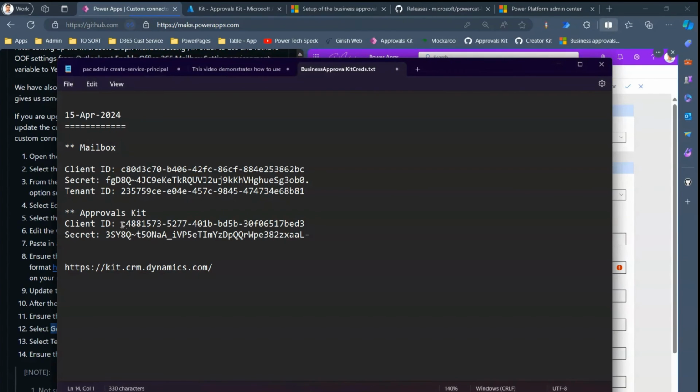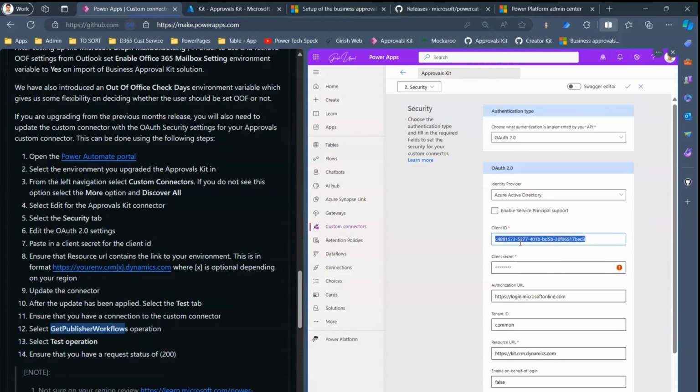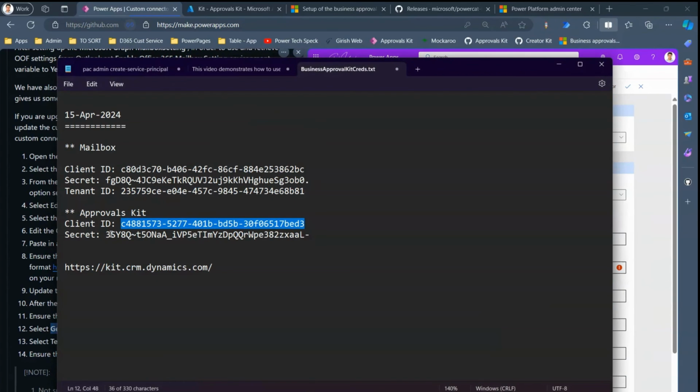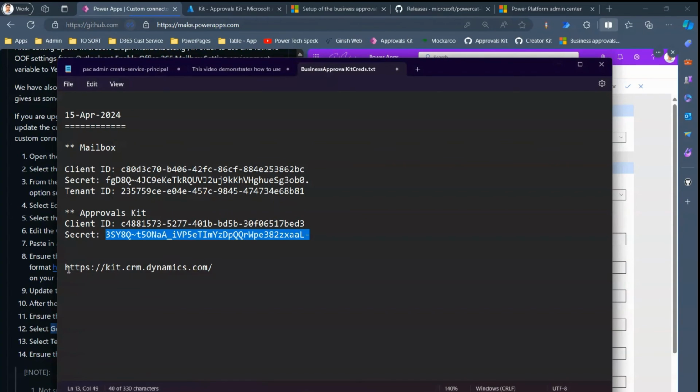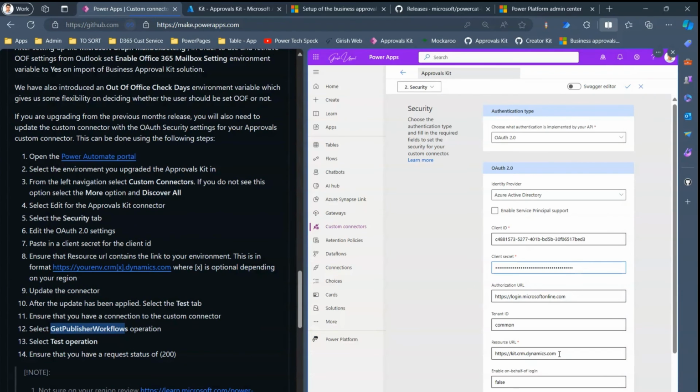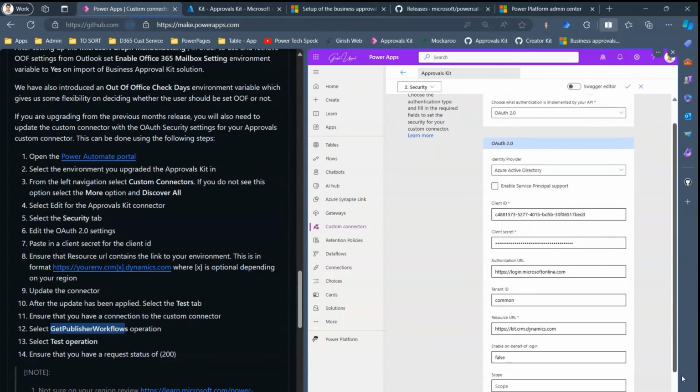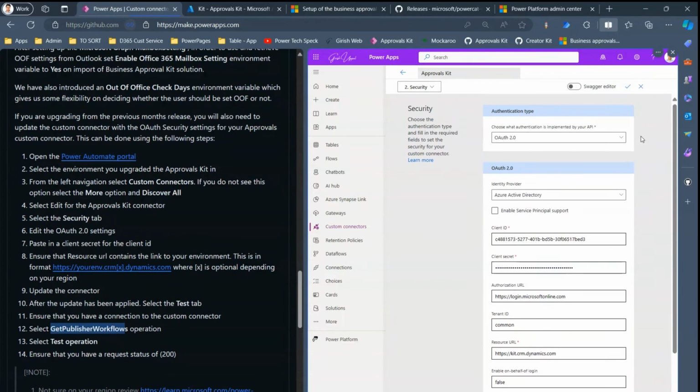So the client ID which we have saved over here, we copy this and put a client secret. So this is the secret. Paste the secret, and under resource URL, you just copy this entire URL, kit.crm.dynamics.com, which I've already done. So it's here. Once you're done with this, just click on update connector.